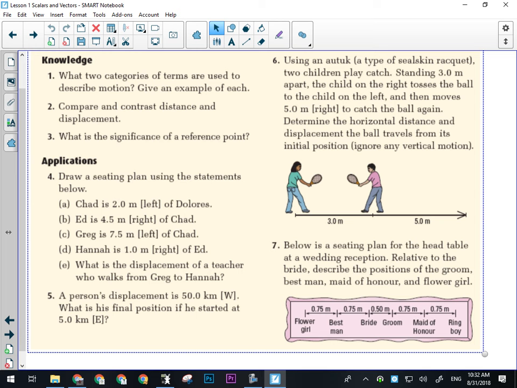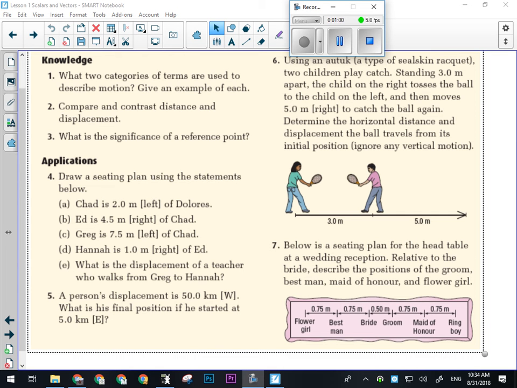All right, now, for number 6 here, I want you guys to give number 6 a try. I don't think we got to that. You guys didn't get to that anyway. I want you to calculate both the horizontal distance and the displacement of the ball in this question. Now, the key here is you need to read the question. Don't just look at the diagram. The diagram is misleading unless you read the whole question. So kind of a lesson here: reading the question is important. I'll give you a couple minutes to try that one, and then we'll go through it together.